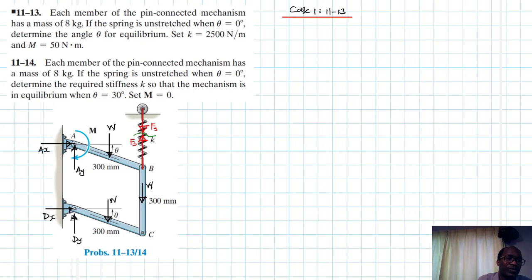Then let's apply a virtual displacement, which can be translational or rotational. For us, we are going to go with the translational one. You can apply it at any point, it's really up to you. You just have to maintain the joint configuration as the system gets deflected or displaced. So if I apply a virtual displacement at point C in the vertical direction like that, then we are going to have a system like so.